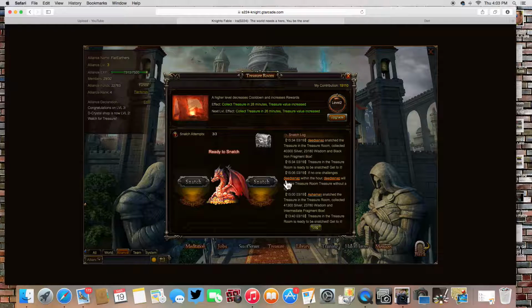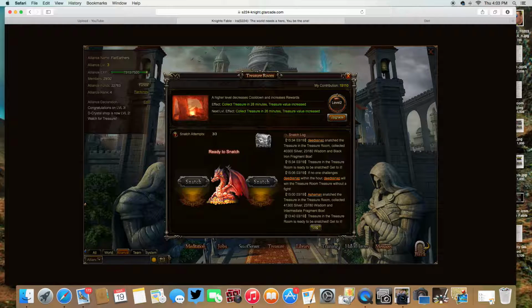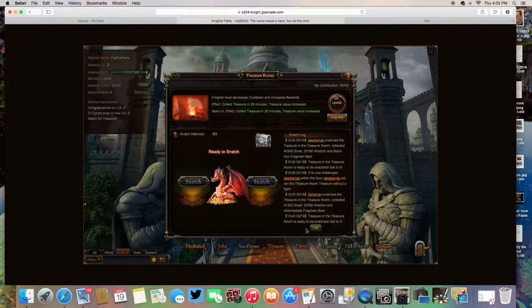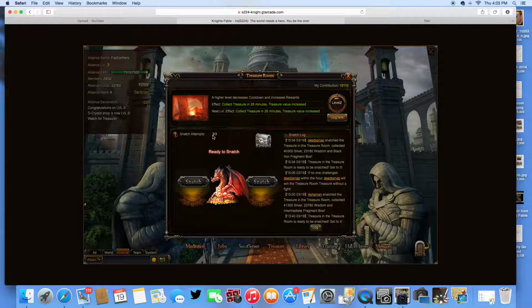Like I played rock paper scissors against one of the other members. His name was Deed Snap. And if I look here in the description, I got, when I won, I'll move my cursor out of the way. I got 41,300 silver for winning. I got 23,780 wisdom for winning, and you can do that 3 times.